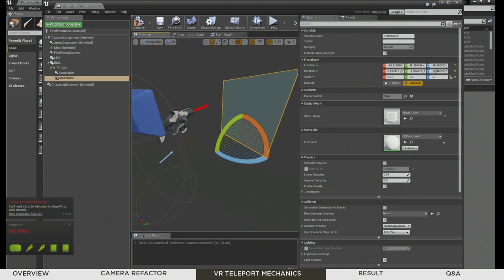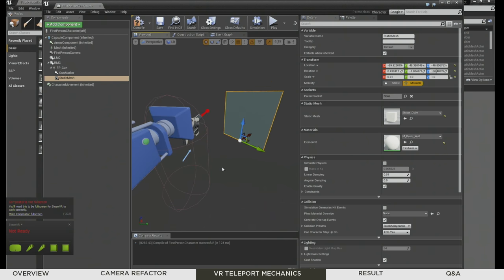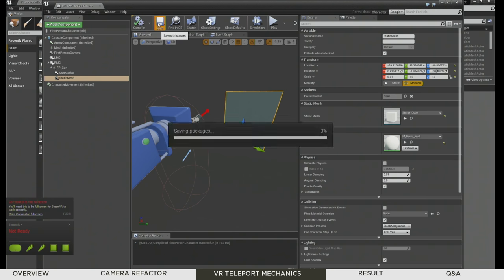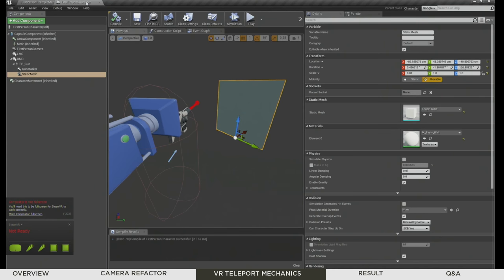Yeah, so I'm just going to angle it off to the right here of our gun. You could put it however you'd like. Now there's a material that is currently assigned to it. We're going to use a custom material here in a second. So I'm just going to compile this and save, dock this up here.